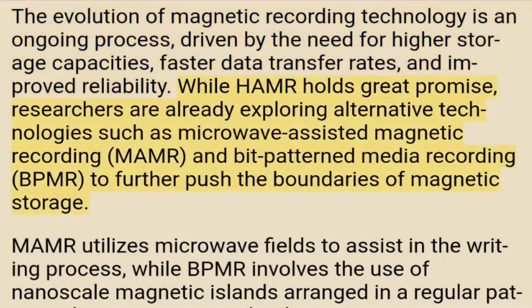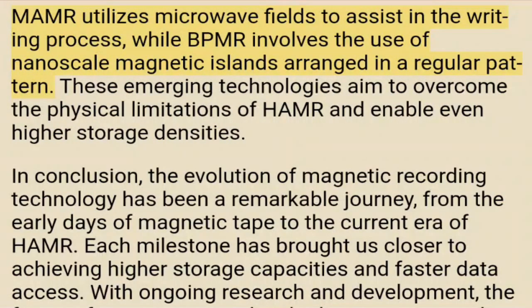While HAMR holds great promise, researchers are already exploring alternative technologies such as microwave-assisted magnetic recording (MAMR) and bit-patterned media recording (BPMR) to further push the boundaries of magnetic storage. MAMR utilizes microwave fields to assist in the writing process, while BPMR involves the use of nanoscale magnetic islands arranged in a regular pattern. These emerging technologies aim to overcome the physical limitations of HAMR and enable even higher storage densities.